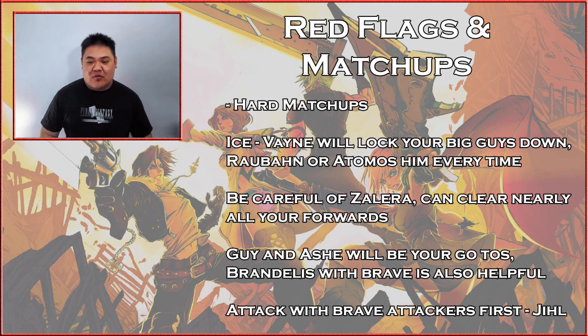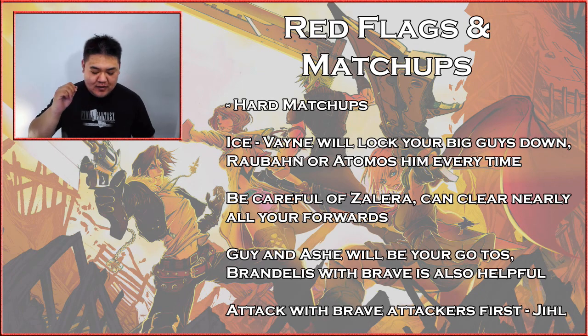This is why this deck also runs 2 Ash and 2 Guy, because while you are waiting to get your removal to remove Vayne, you're going to need some ways to block and prevent damage. This is where Guy and Ash will really save you in a lot of situations. Don't be tempted to attack with Guy, even though he's brave, because if your opponent has a Mateus in hand, that's one of the few ways Ice can deal with Guy. So until you have board control, do not attack with Guy, because he will die to Mateus. Even if your opponent has to discard 3 cards from Mateus, as soon as they get rid of your Guy, the rest of their guys are just going to rush in and flood you. So do not attack with Guy unless you have good field control. That's 100% the case.